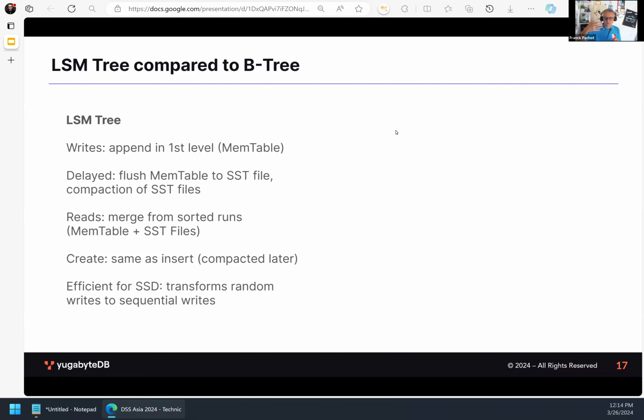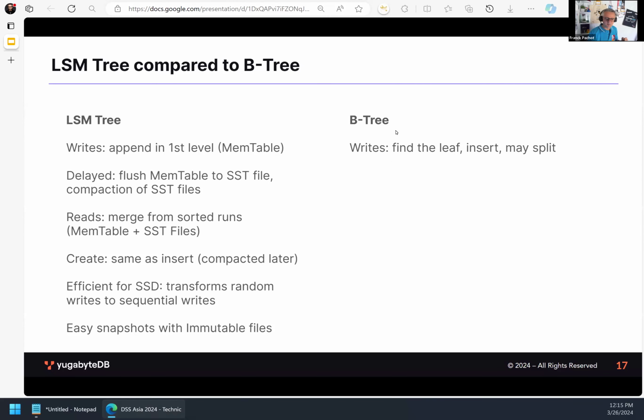And with this first level, where you only append, and then you have only flushes and compactions, you transform the random writes into sequential writes, which are much more efficient on SSD. And a big advantage also, because SST files are immutable, it's very easy to do incremental backups and snapshots, because you just take the files. The blocks will not change later.